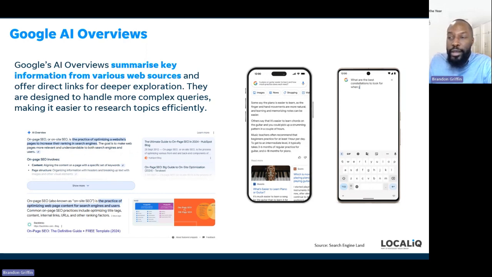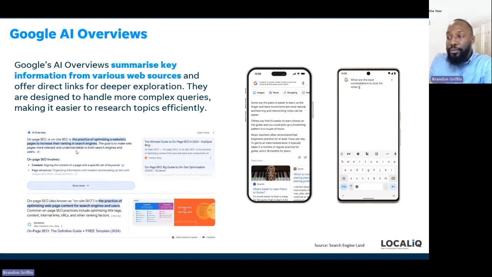AI overviews typically is at the top, and then the general results are at the bottom, which can be either paid or organic search results. This differs from the traditional search engine result pages you're probably used to for the last few years, because instead you're getting a summary of what you're looking for right here at the top.